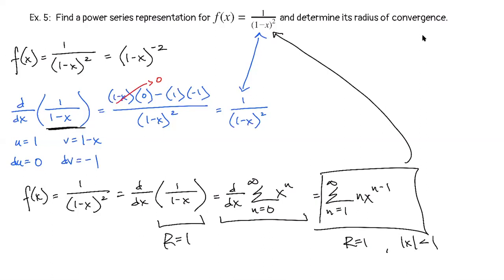Yeah, so it's more, I didn't just pick 1 over 1 minus x because it was the one we knew, because eventually you're going to know a bunch of different ones. And so this is the only one we know at this point. So it's kind of our go-to, okay? But really the connection I want us to see here is that if you have a function that is not of the form of something you know, it might be the form of the derivative of something you know. Or it might be, as we're going to see in example 6, the integral of something you know. All right? Okay, so we just chose the 1 over 1 minus x just because that's what we're dealing with in today's lesson.